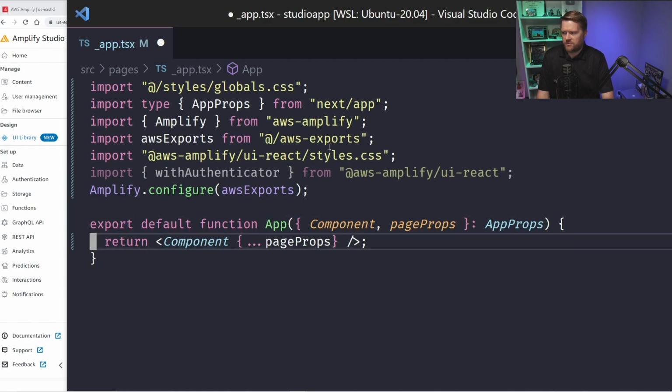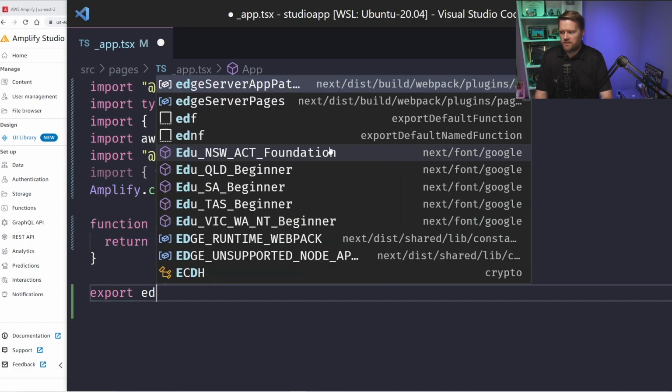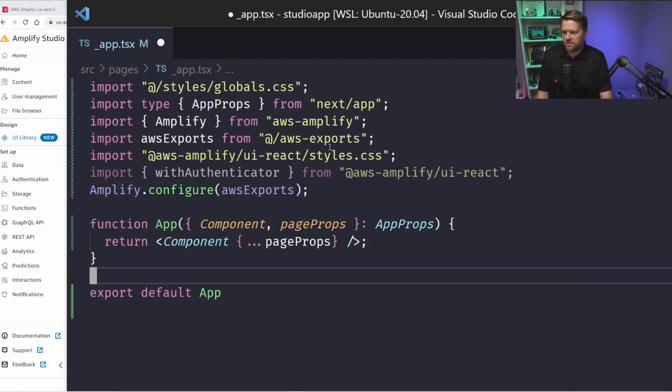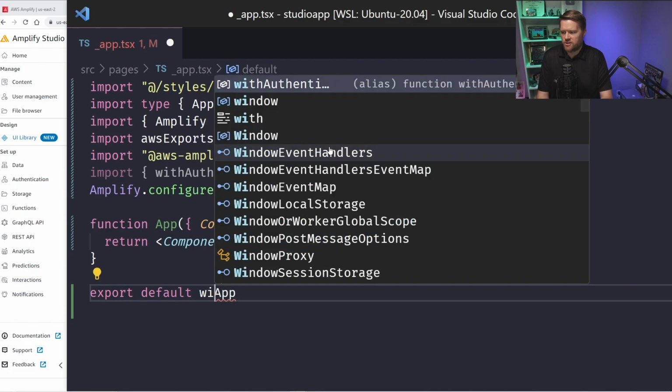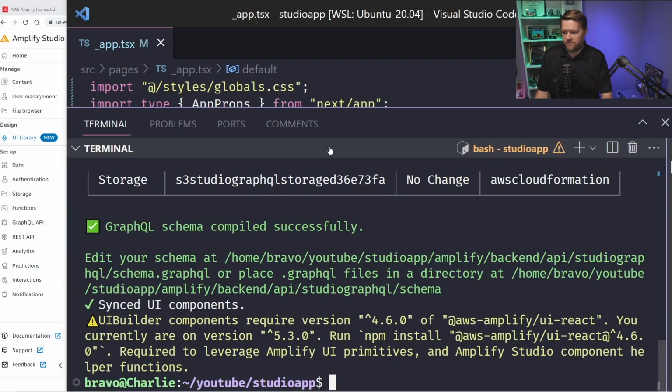Instead of this export default, we're going to do a function App here. And then I'm going to do export default App. So basically the same thing we had before. But now I'm going to surround the whole application with withAuthenticator. This is a high-level component that takes another component in as an argument here. And now the whole application will be secure. And let's see what happens when we run it.